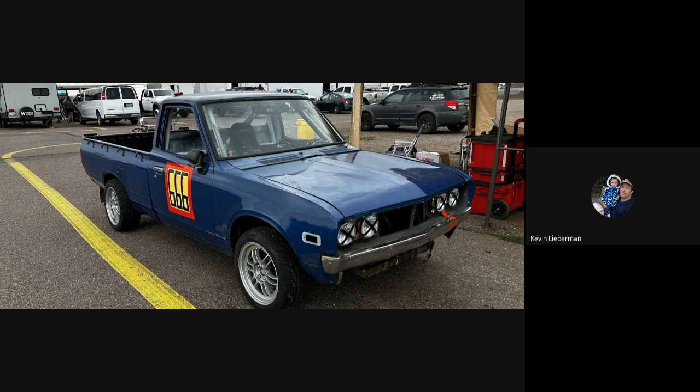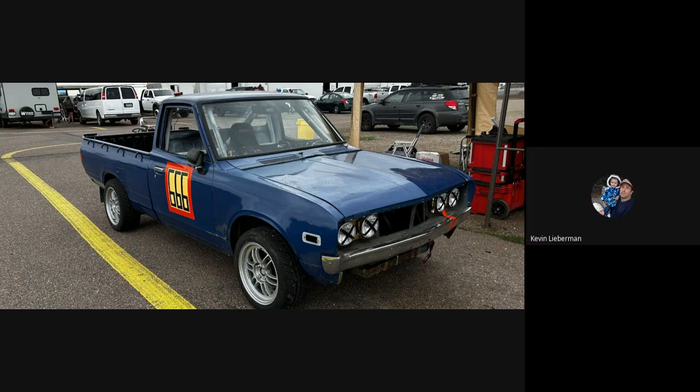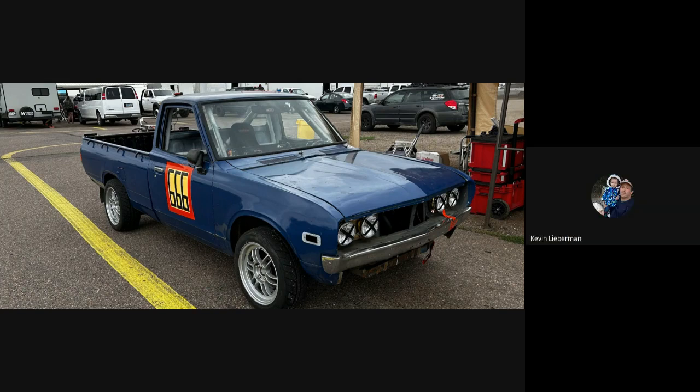Yeah, I think the only thing we're missing right now is a horn. So that'll be an addition later here, and maybe we'll try to get it on the road. Well, you said it's so slow off the line, I guess that's going to be a problem anyway. So yeah, it wouldn't be particularly fun on the road. It's just not what it's built for. It's also really low, right, Tyler? Yeah, with where this motor is mounted, we have about 3 inches of ground clearance. Which is fine for the racetrack, but not good for speed bumps. Or putting you on a trailer.